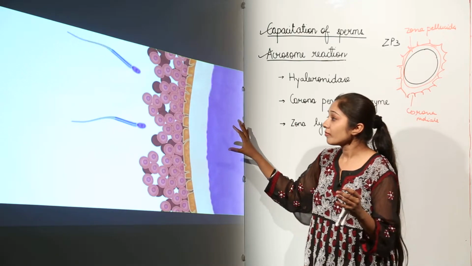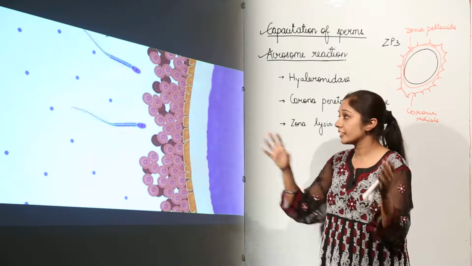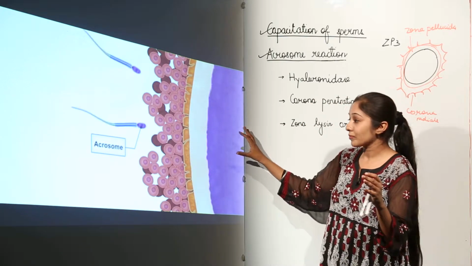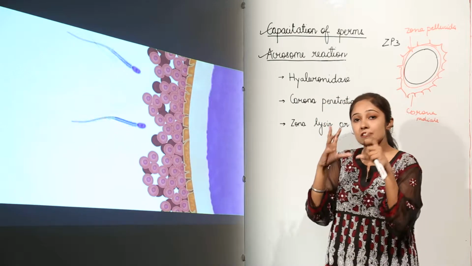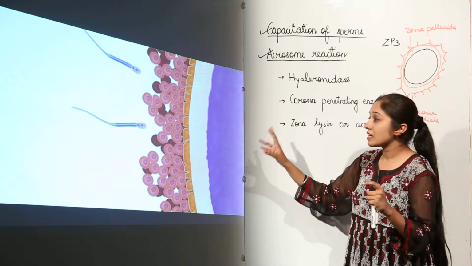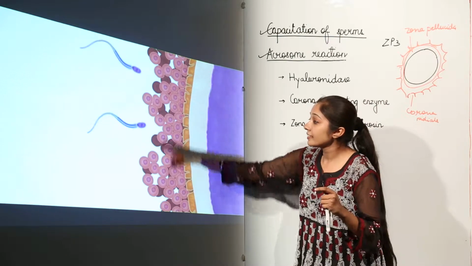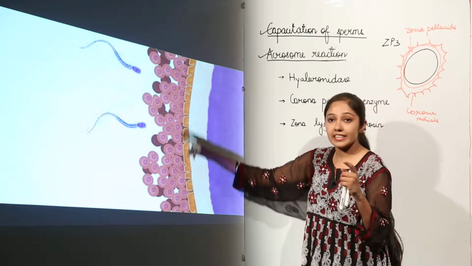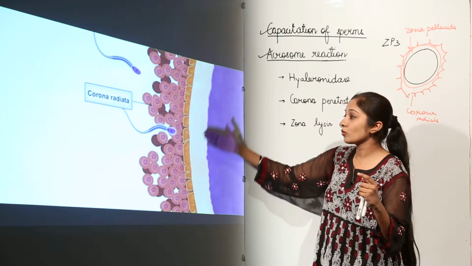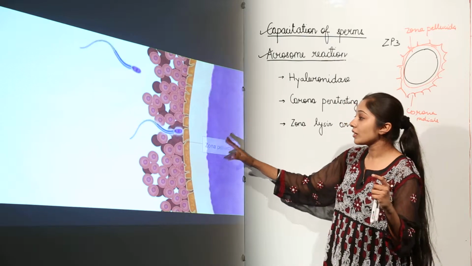When you talk about capacitation, it is not fully understood, but the female genital tract is going to release certain secretions which are going to further help the sperms to enter the ova. Okay, this is going to actually make the plasma membrane more fluid in nature. So what is going to happen when the sperms have to reach the ova? They have to cross zona pellucida and this thick dense layer of cells, that is corona radiata. So first they have to pass this corona radiata, then this layer, that is zona pellucida. So they are going to enter the corona radiata first and then the zona pellucida.